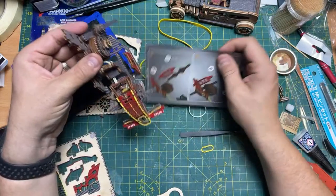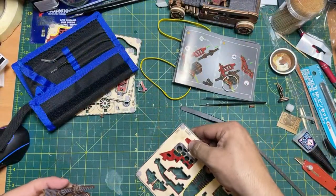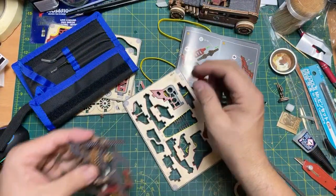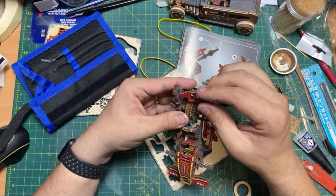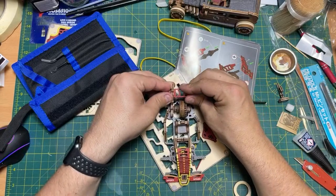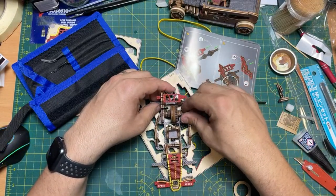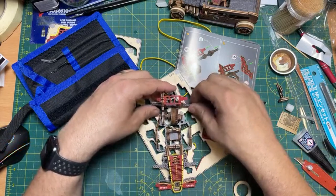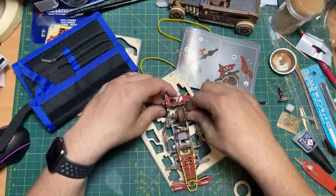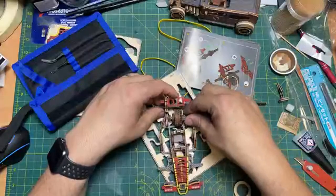This is looking a bit more promising. We need 38 now. We'll just push 38 out while I'm on a roll. They are a bit fetchy, mate. That goes in there, does it? So that goes in there, right? That goes in together there. Before I do that, I've waxed them anyway, so that's fine. That goes in there, that goes there.